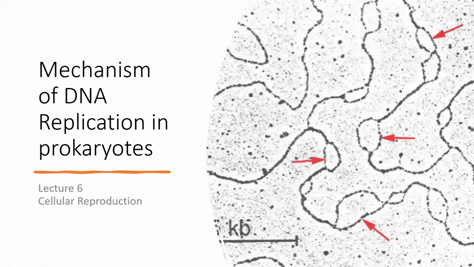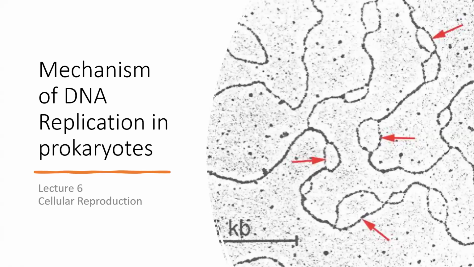All right, next we will do the mechanism of DNA replication in prokaryotes. Do you remember the difference between prokaryotes and eukaryotes? Are we prokaryotes or eukaryotes? We're eukaryotes because our cells have a nucleus, right? So these are DNA that you're looking at. When you copy the DNA, you open up a bubble, and then you copy the DNA from the bubble outward. I'll show you what I mean in a bit.